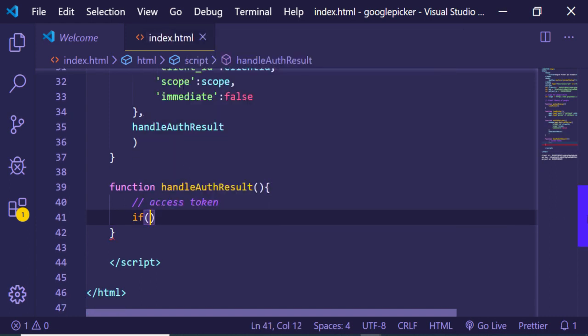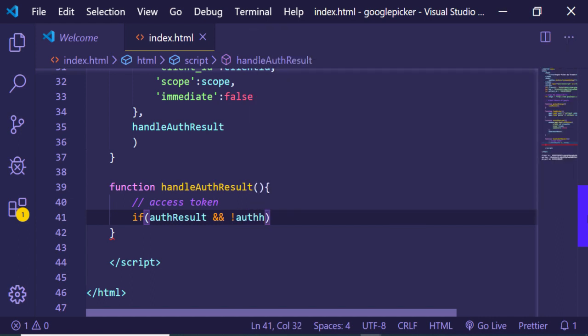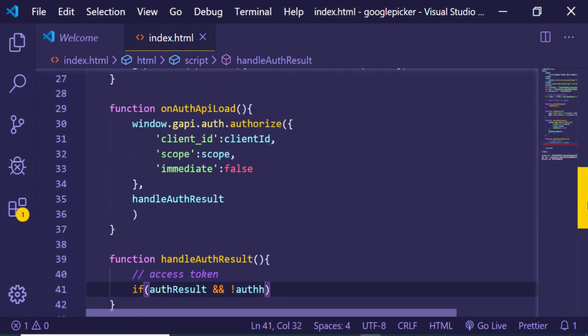In order to check if the auth result has an error, we are checking this inside this if condition here. The authResult is passed on to this function here.